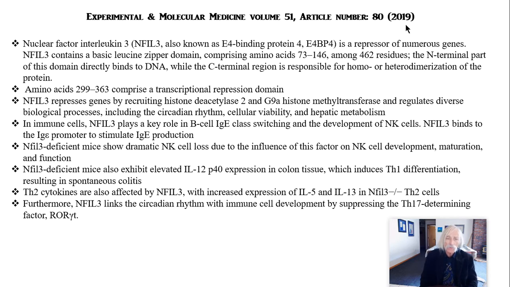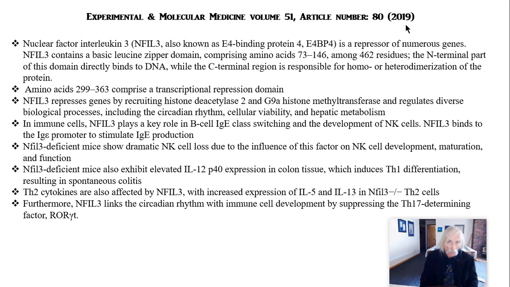NFIL3 deficient mice also exhibit the elevated interleukin 12 p40 expression in colon tissue. And when that happens, you induce Th1 differentiation, T helper cell, and that's, of course, an inflammation. Think about inflammatory bowel disease. That's right, NFIL3 is involved in inflammatory bowel disease. And that can result actually in spontaneous colitis in mouse models. So you see there. Th2 lineage cytokines are also affected by NFIL3, if that's not enough, with an increased expression of interleukins 5, 13, and that's what happens in NFIL3 minus Th2 cells.